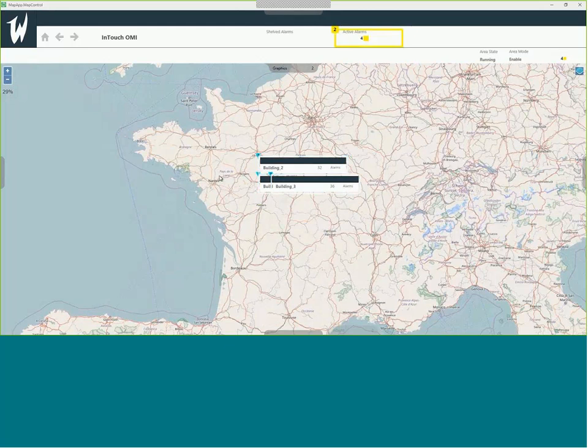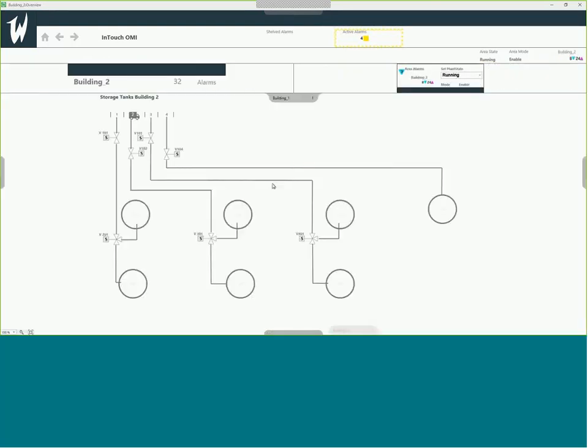But we also have a much more natural navigation, so from here, rather than it just being an orchestra graphic on screen, I can actually click on that building 2 there, and it'll take me straight to the page inside of my SCADA to show me exactly where the problem lies, and exactly what I need to do with it. So if we then just jump into the next video, which shows how you would actually configure this.